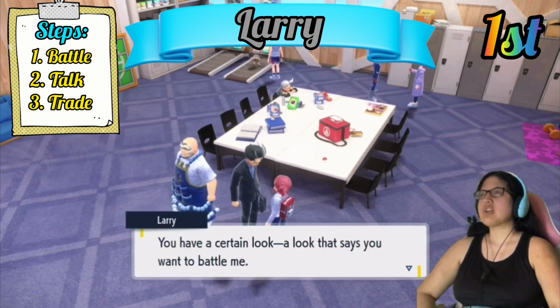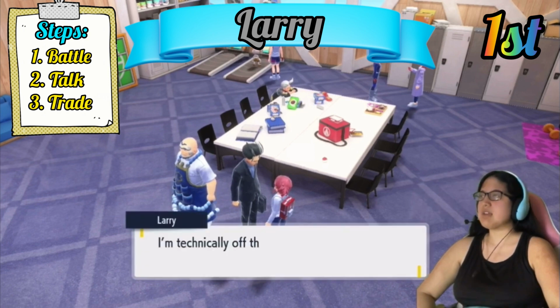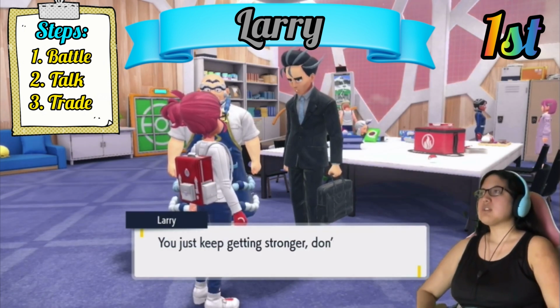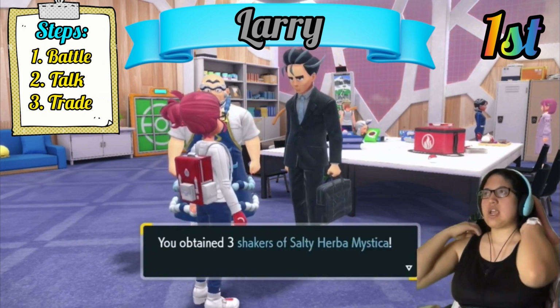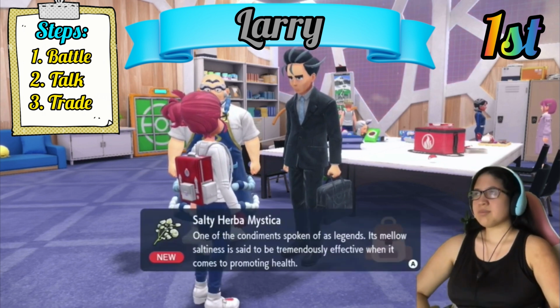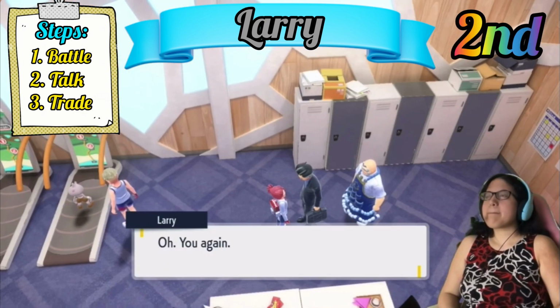You have a certain look, a look that says you want to battle me. That is what I'm saying. I'm technically off the clock now, but fine, let's have a battle. Impressive skills. You just keep getting stronger, don't you? I imagine you worked up a sweat. Here, take these. You obtain 3 shakers of salty herba mystica. Okay. Apparently I've never had salty herba mystica before. It's important to replenish your minerals.